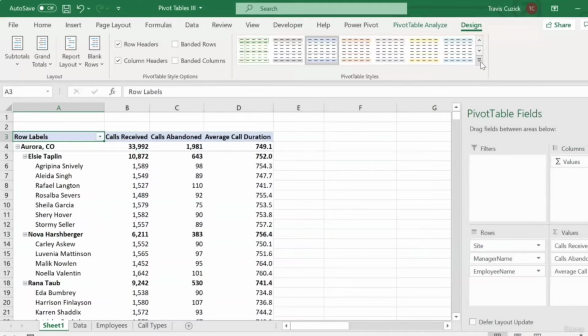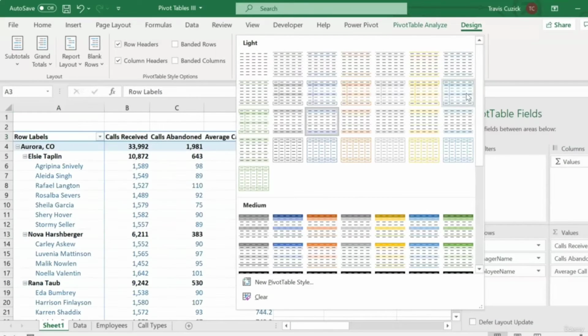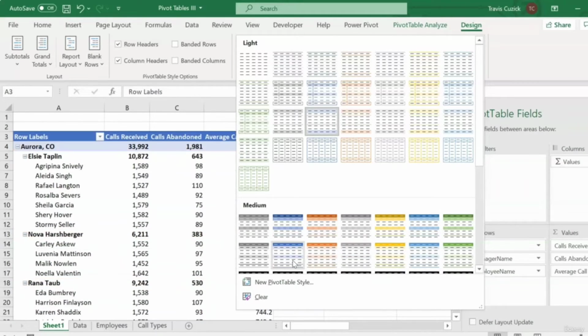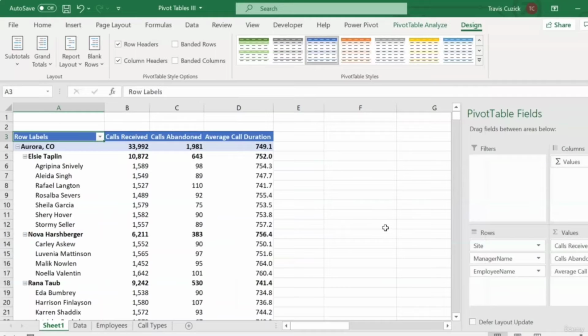So if I click the down arrow to the right of these, I can hover over any of these for a preview of how our pivot table would look with that given style applied. Now my personal preference has always been the Light Blue, Pivot Style Medium, so I'll go ahead and click that one. Obviously, your taste or the taste of your audience may differ, but that's why Excel has so many built-in formatting options available. Now another visual feature of our pivot table to consider is its layout.